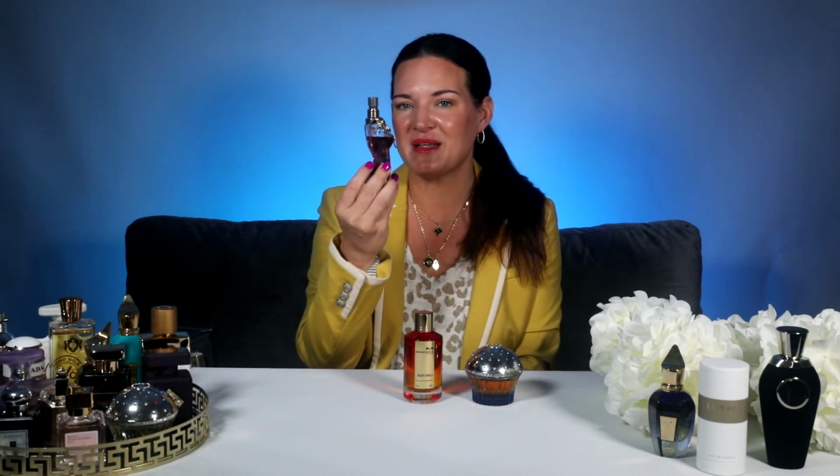You can kind of see I'm putting a dent in it. I wore this to work the other day, got 2 compliments on it. So clearly I'm not the only one that likes it. Other people like it too. So if you haven't smelled this one, I would say try to find a sample somewhere or go smell it if you can. But La Belle is beautiful. It's a very feminine, sweet fragrance. It's gorgeous. Okay, another one that I wore this week is Montal's Roses Musk.